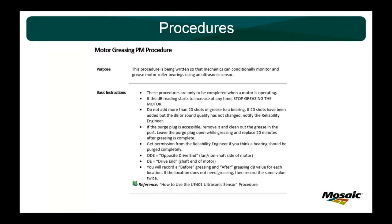So I would encourage you to always give your guys that option and empowerment to make their own decision as far as, I think we should grease this, or purge it, but always have a sound check, right, to bounce it off somebody and see what they think. And we always get the before and after reading, this last bullet point, so that we can track how much we're adding. If we keep having to add more and more every 3 months versus similar equipment where we don't, we may have a seal going bad. It gives us a good way to check and make sure that everything is functioning as it should.